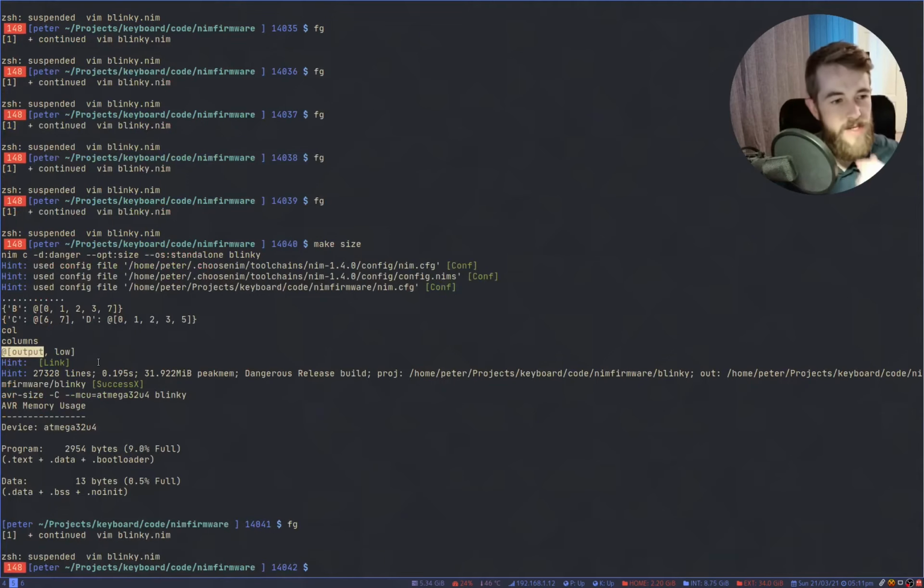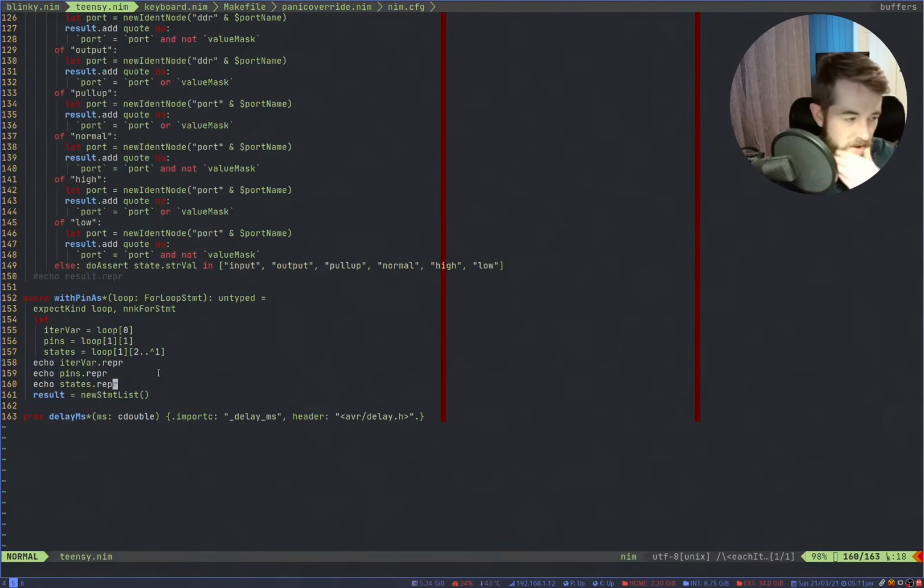Yeah, so now we need to somehow get the columns static variable. And I think we might actually need a... no, we actually don't need to... Oh yeah, we do. We need to read that.